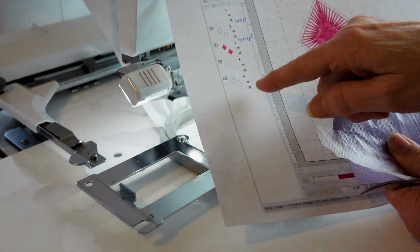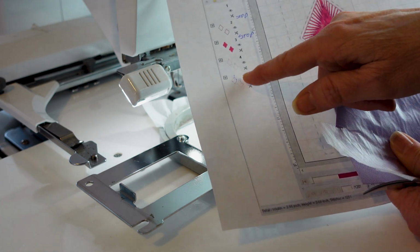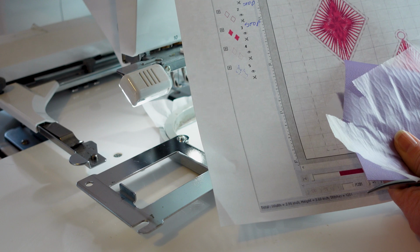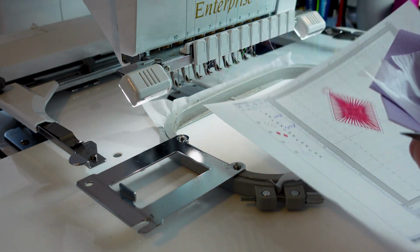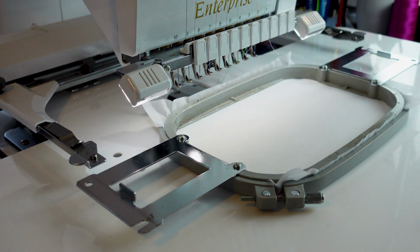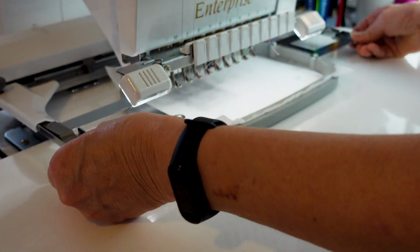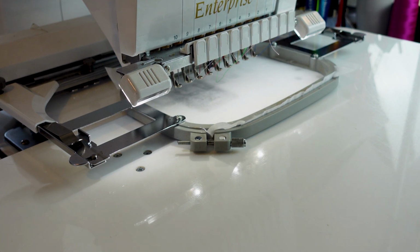Unless you're changing colors for your very last color, then if you're on a single needle machine, you'll need to put a stop here because you'll change the colors, or it will stop. Otherwise, just let it run in all colors. And I think I'm just letting it run. No, I'm going to do my last color contrasting so you can see it. All right. So first step is putting it in, and we're going to do our little placement. I usually do it in white, but I'm going to do it in purple so you can see the placement. Here we go.